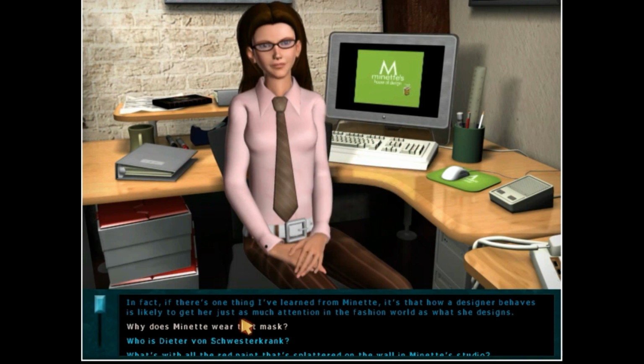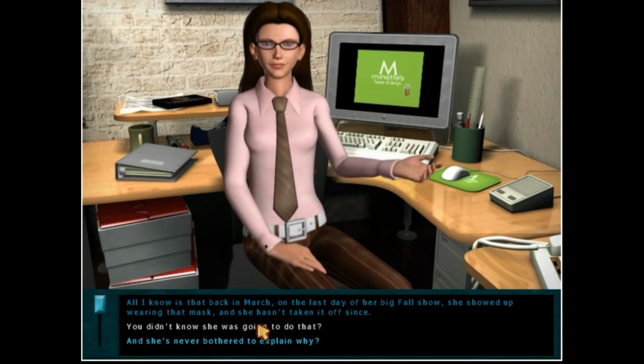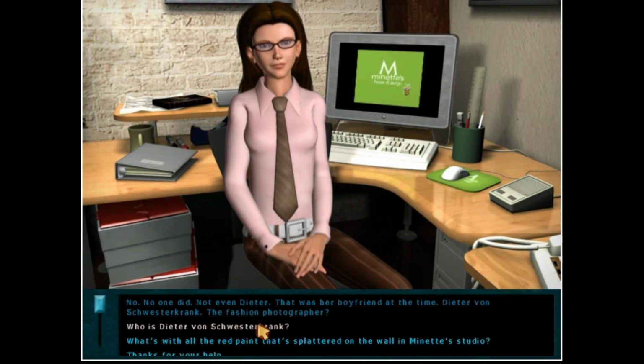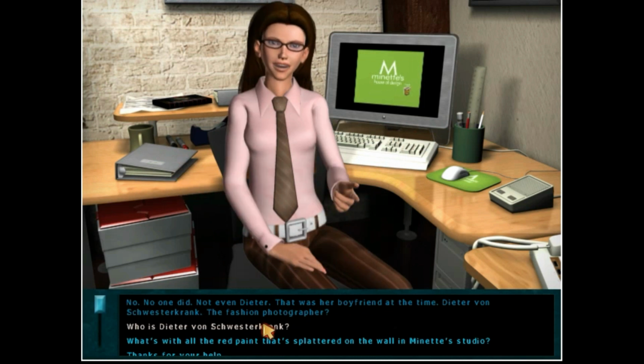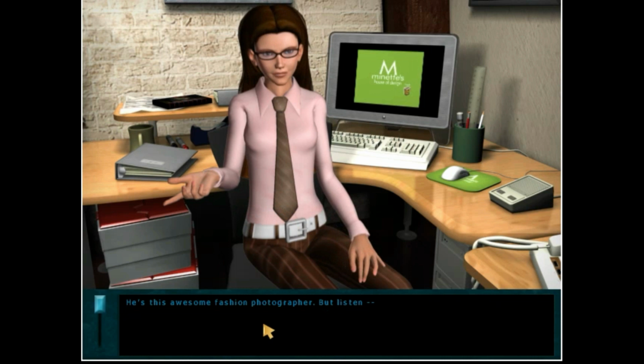Why does Minette wear that mask? All I know is that back in March, on the last day of her big fall show, she showed up wearing that mask and she hasn't taken it off since. You didn't know she was going to do that? No, no one did. Not even Dieter. That was her boyfriend at the time. Dieter von Schwesterkrank, the fashion photographer. Who is Dieter von Schwesterkrank? He's this awesome fashion photographer.